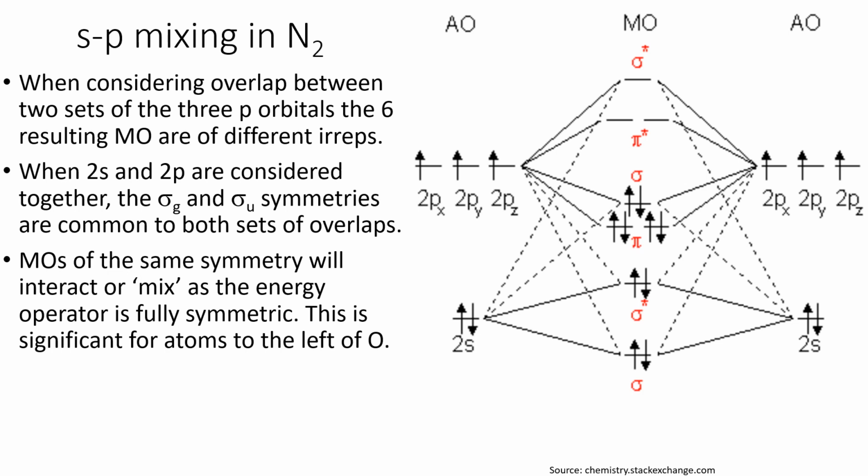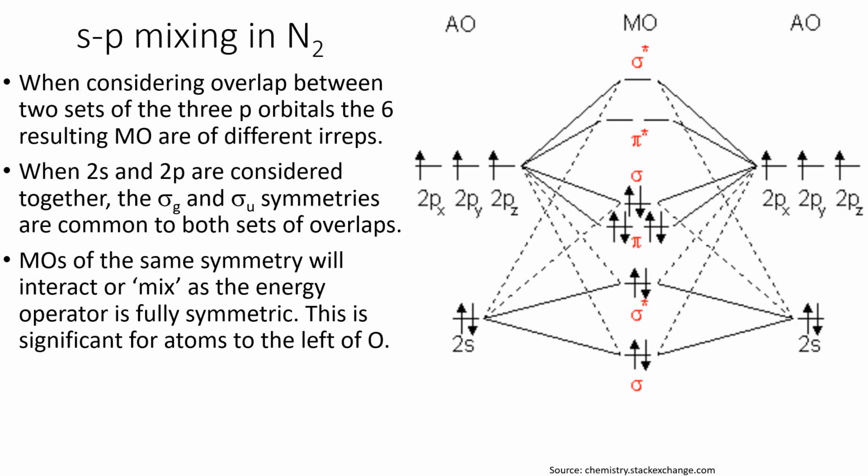What's most significant here is the sigma bonding orbital from the 2p overlap, because in the case of oxygen, that sigma bond was lower in energy than the 2 pi bonds. But you can see it's flipped over here, and this again is from the mixing. And for this to happen, of course, remember we were saying that we don't want the energy between the orbitals to be too great to see this mixing.